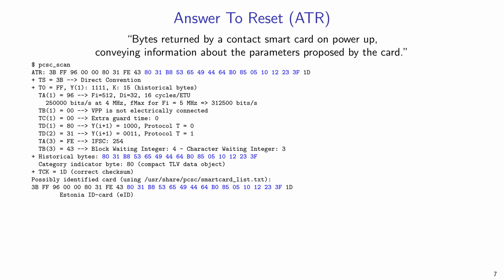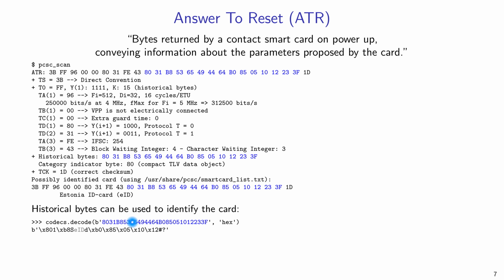The ATR is divided into 2 parts. The ATR prefix, which you can see here, conveys the parameters needed to establish an electrical connection to the card. So these bytes here encode a clock frequency, transfer speed, delays, and so on. The other part of the ATR is optional and is called the historical bytes, which you can see here, and they can contain arbitrary data. Usually, the historical bytes are used to identify the card.